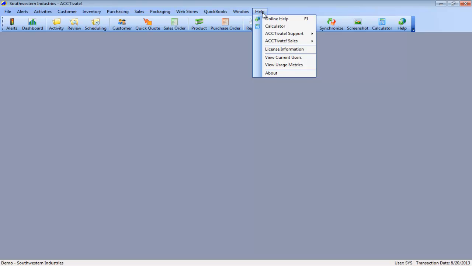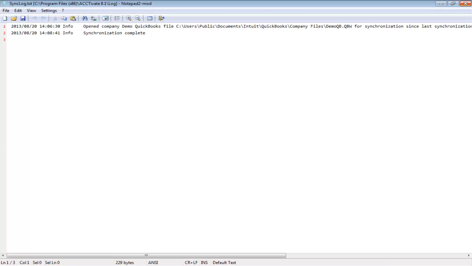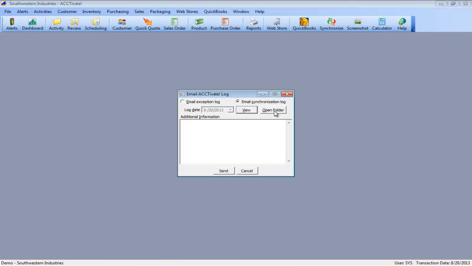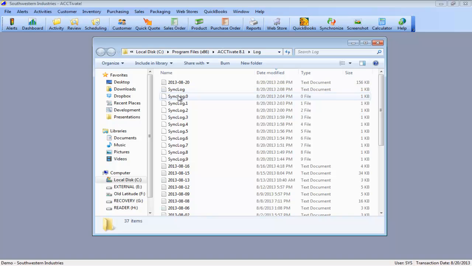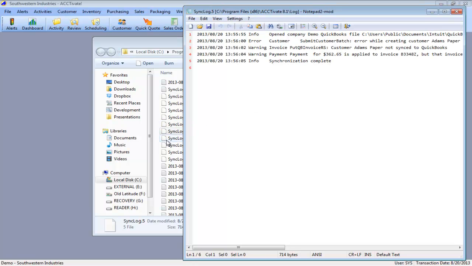Now, again, the tech support, I've showed the sync log a number of times. If you've already ran sync and you lost the log, you can always go on the help menu to activate support, email log file, and you can view either the most recent synchronization log, which is clean, nothing's in it. You can open the folder to view Windows Explorer, which will show you your last 10 synchronization logs. And these files are numbered 0 through 9. You can actually choose to open those in Notepad. They're just all the same. They're text files, even though they have that weird extension. So if we ran sync again and you're like, "Oh, I lost that warning. Who was it?" You can go back and look at it in the last 10 sync logs.